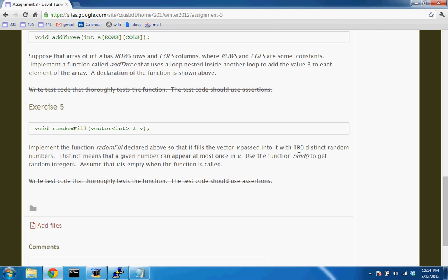So it fills the vector V with 100 distinct random numbers. And look at this assumption here. Assume V is empty when the function is called. So that is the precondition. If someone passes in a non-empty V, we're not guaranteed to run correctly because we have a precondition. That's what a precondition means.